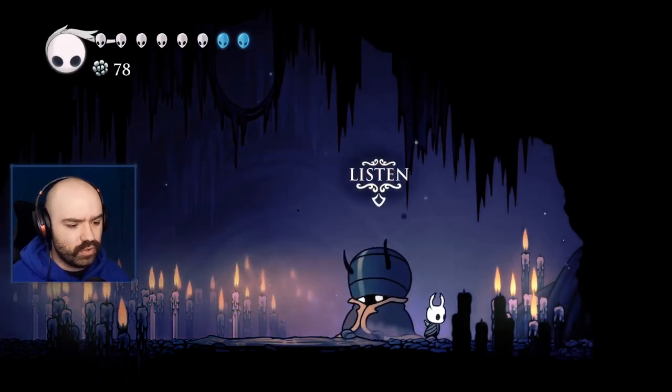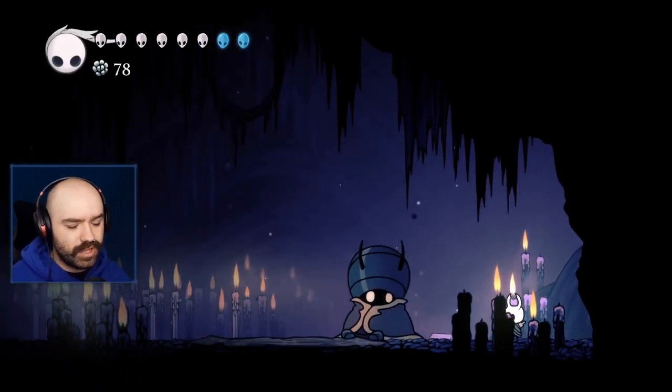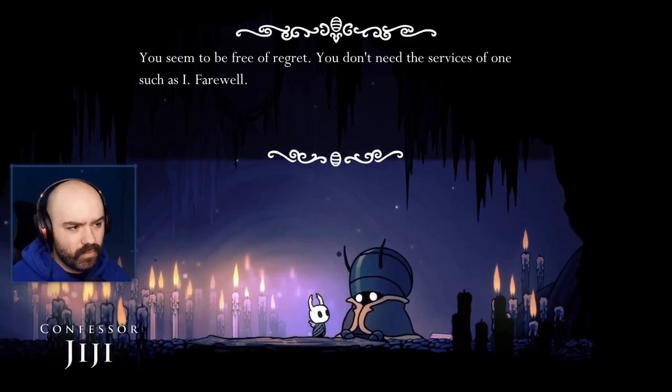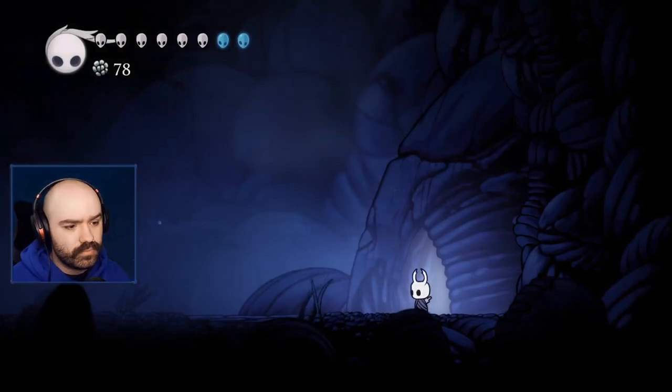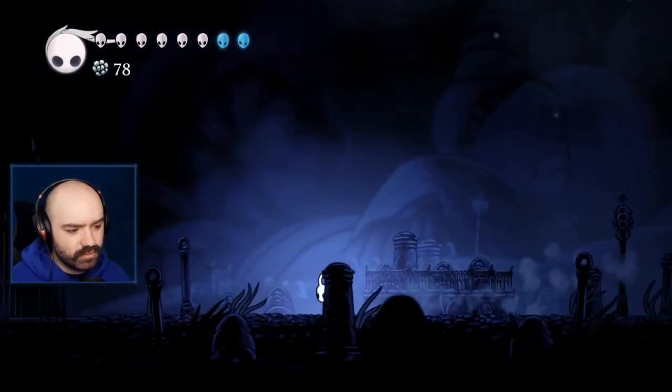Farewell. Cool. So my curiosity cost me 950 Geo, only to be told, you don't need me. Go away. What? Okay. Well, that was an expensive cutscene, wasn't it?